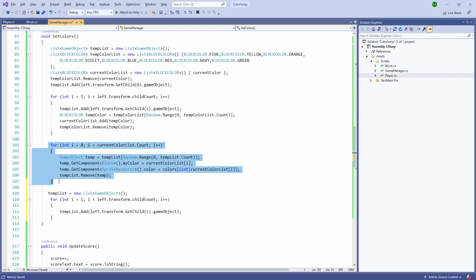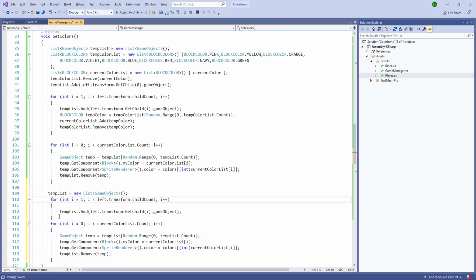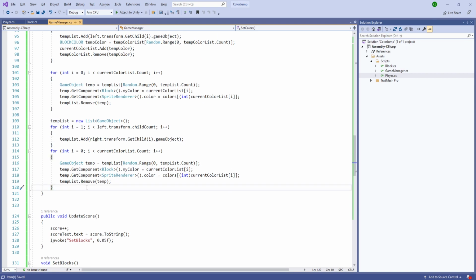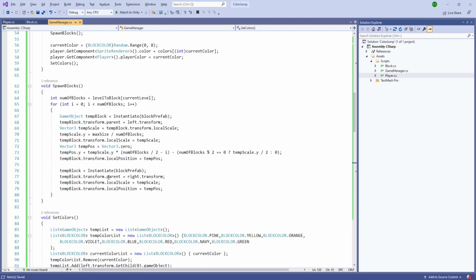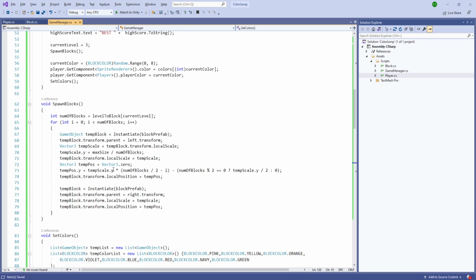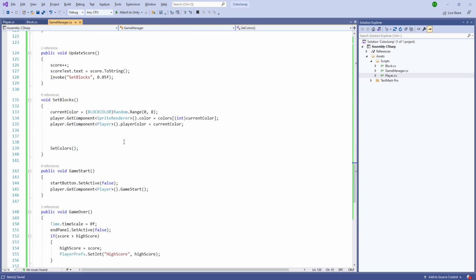And we'll copy this code here. But instead of left.transform.GetChild, we'll do right.transform.GetChild. So it should set up the colors. So we have our spawn blocks, and the set colors also set up. And now maybe it should work.